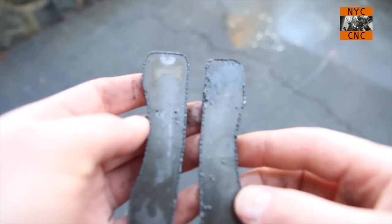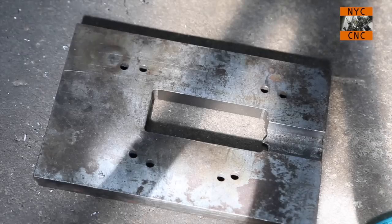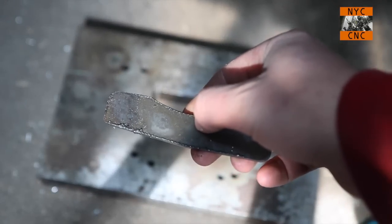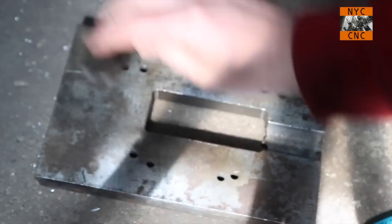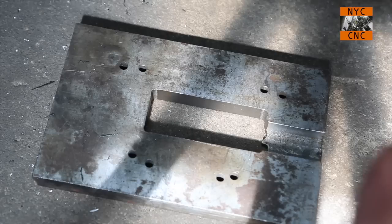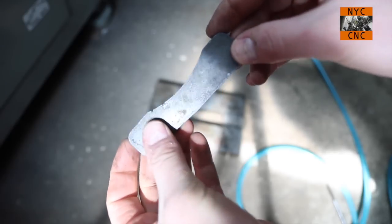I know this may sound dorky, but I love having this equipment — it's so cool that in 15 minutes you can whip out two little brackets like this, no problem at all. Just to demonstrate dross removal — this is an old scrap tool plate from a die set. You can see the dross on this. We'll give it a tap — you can see the pieces just fall right off. You can see now most of that edge dross is gone.